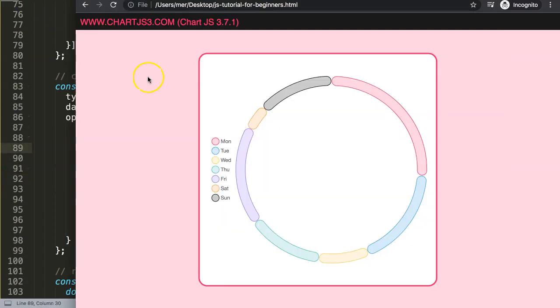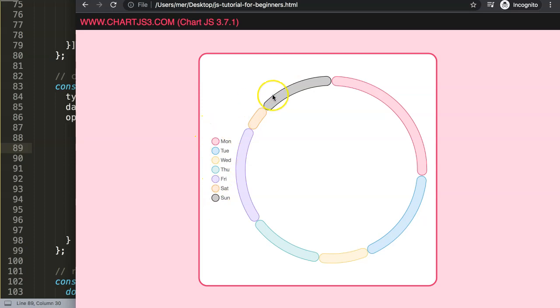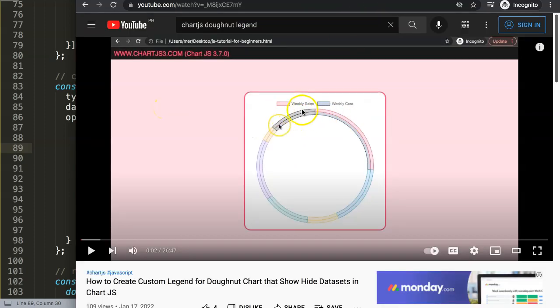So if you enjoyed this video, and maybe you want to make the legend slightly different, for example, if you have two donut rings, you want to only specify that specific donut ring, and then there should be only two items instead of seven. For that, I have another video that might be of interest, about how to create a custom legend for the donut that shows and hides the data sets, because the default only for the donut and the pie chart is that it shows the data point instead of the data set. This one shows you exactly how to create a legend for the data sets in a pie or donut chart.